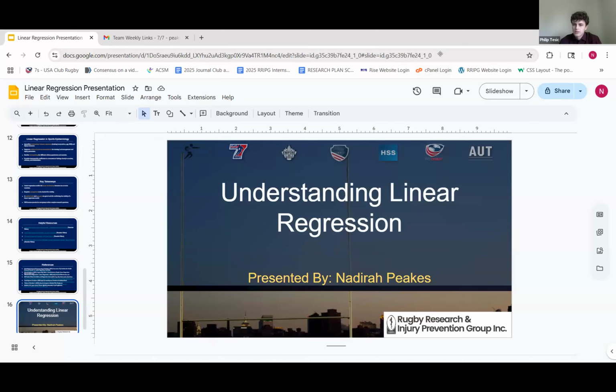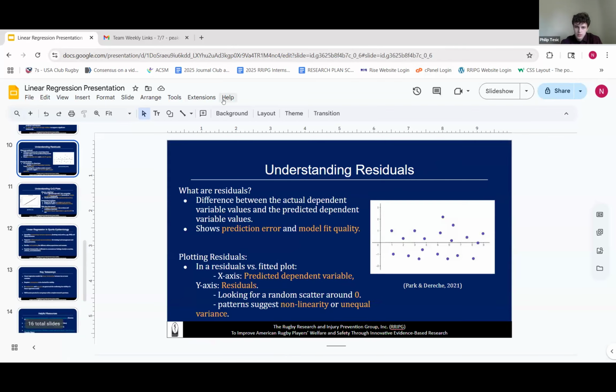Hey, Nadira, I thought that was a great presentation. What I'd like to add, and I think it was really great that you touched on residuals, is that a linear regression maps out the best fit for the line. The residuals in total add up to 0 because they have to be balanced around the line. I think that's really important to understand, because it reinforces how the line of best fit really is in the middle of all of our data points. Right, yes. Thank you.